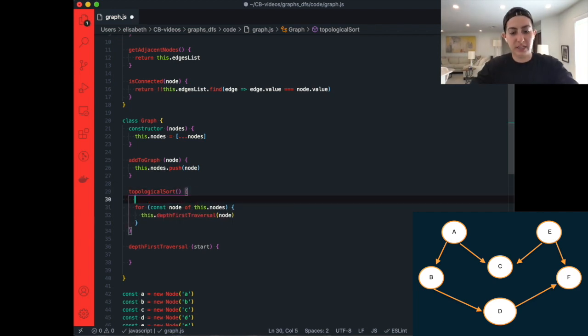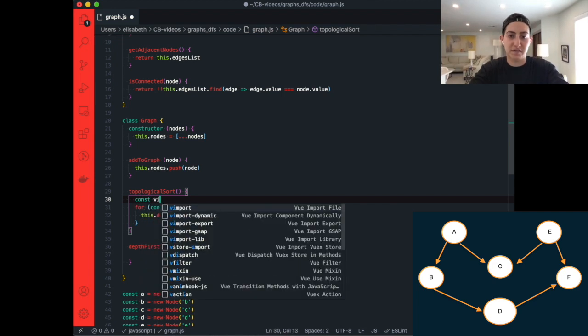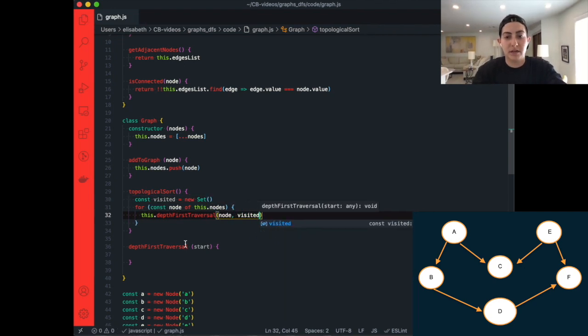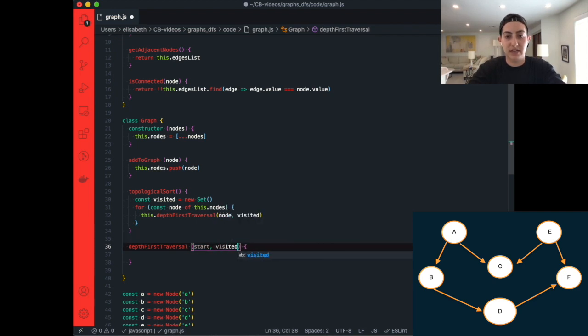So to do that, we can just initialize a set, just like we've been doing. And we can pass that in here. So that's one of the differences that you'll see immediately.